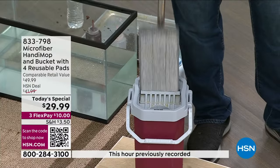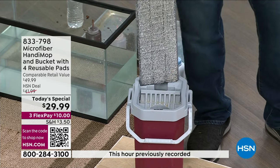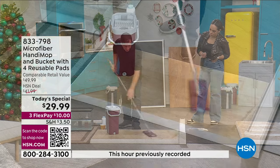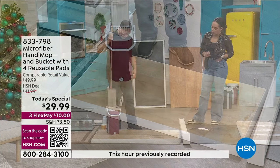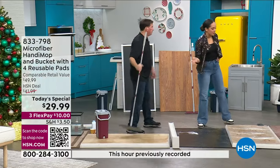Now you can see the technology at work. By the way, this is the only moving part, so there's very little that can go wrong. I'm just going to go back to my floor to finish cleaning up. I would probably spray a little something down if that was my house, then clean it and dry it. So easy. What's the alternative? You're using the mop that has the fingers — it kind of sloshes stuff around. That's not getting the job done.